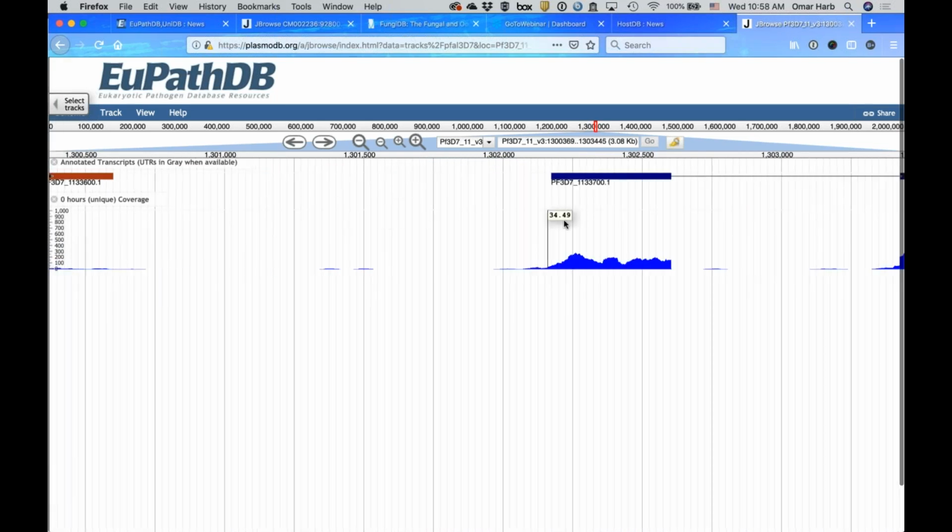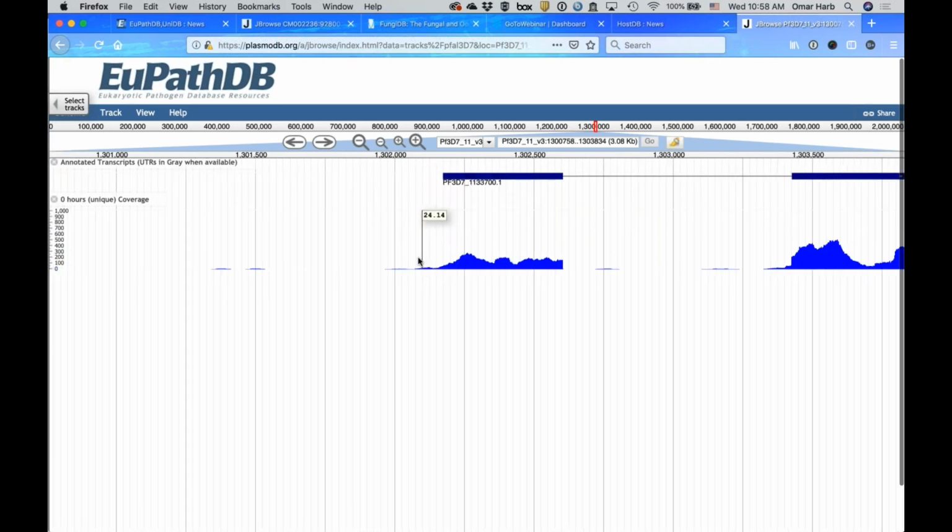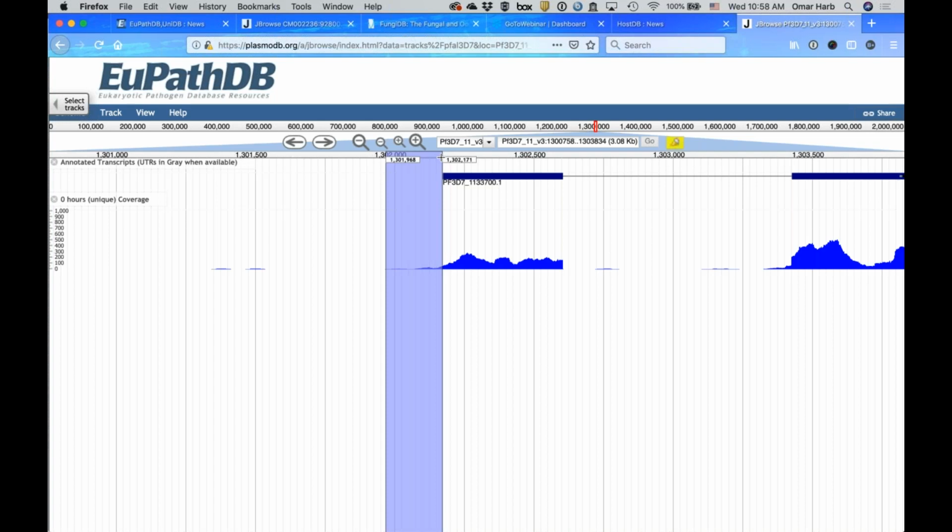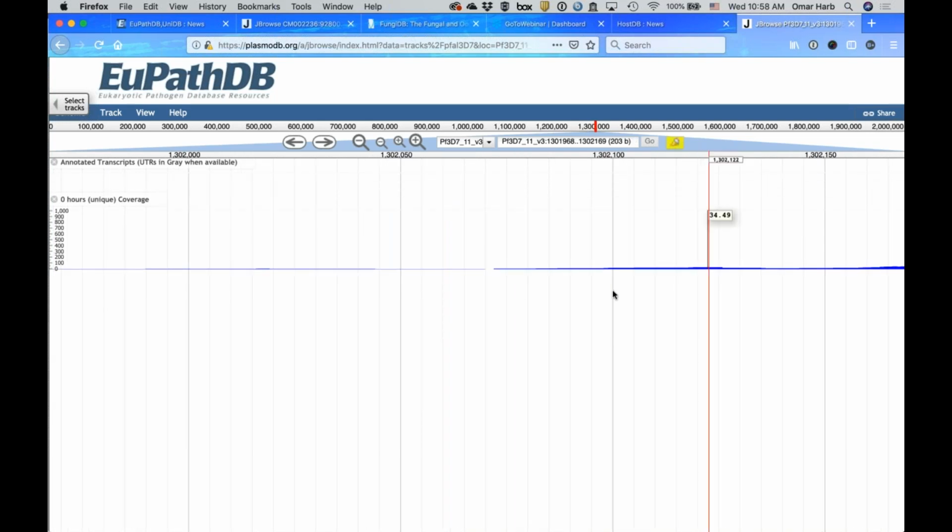Basically, you find the gene of interest and then see where the RNA sequence is dropping off and ending. The translation start site would be right here at the start of this gene. If we highlight this region, depending on the experiment, you could imagine that anywhere there's any kind of transcript is the UTR, right? So that's one way of doing it as well. It's not ideal, but you're basing it on real evidence, real data. But I would recommend loading more than one experiment and different stages of expression as well.